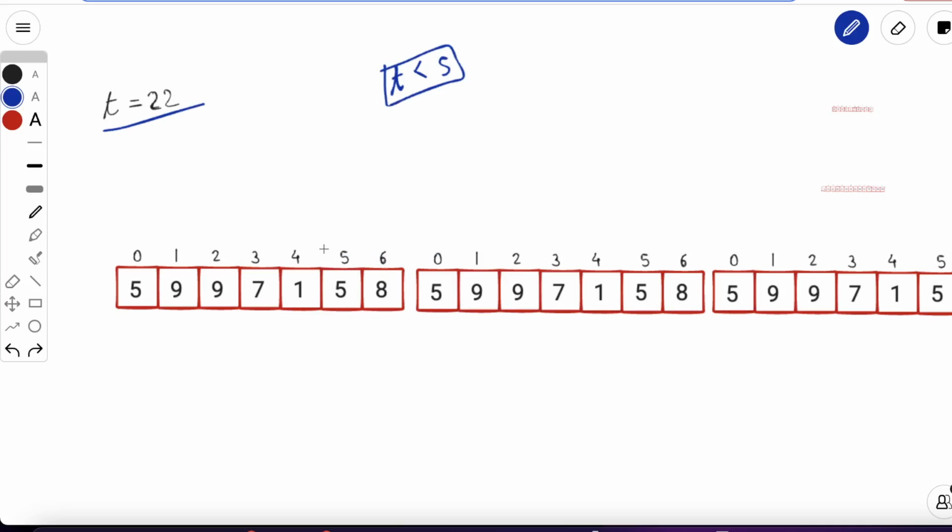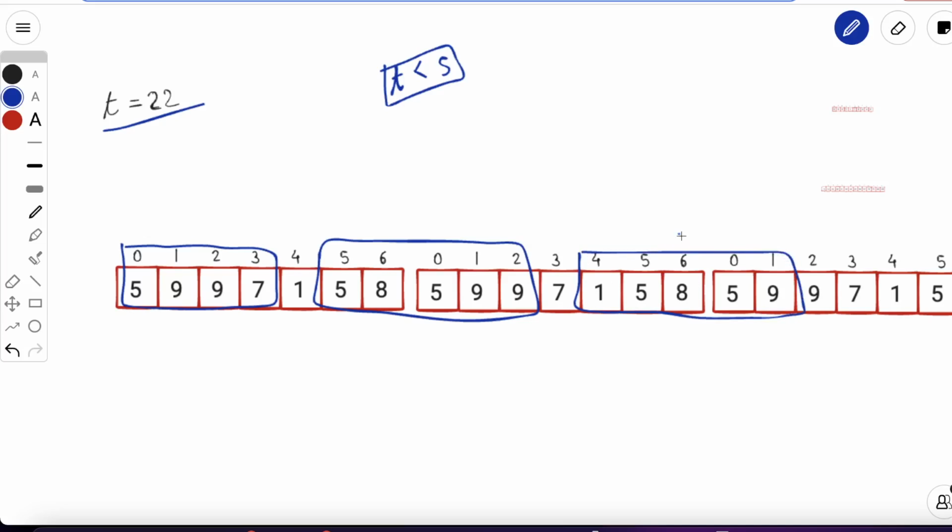But what we are looking for is less than s. So the subarray that we are looking for can be within the given array itself, or can cross the array and go to the other part of the array, and these are the only two possibilities. So it will not happen that you will have this array, because this kind of subarray already exists here as well, right?